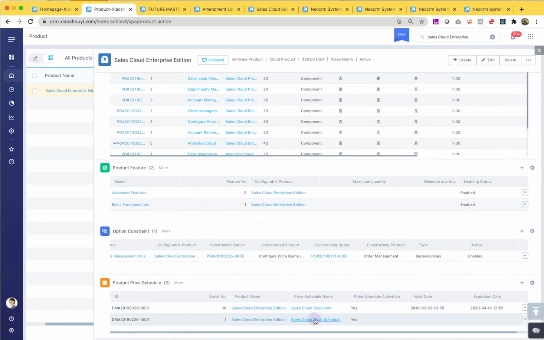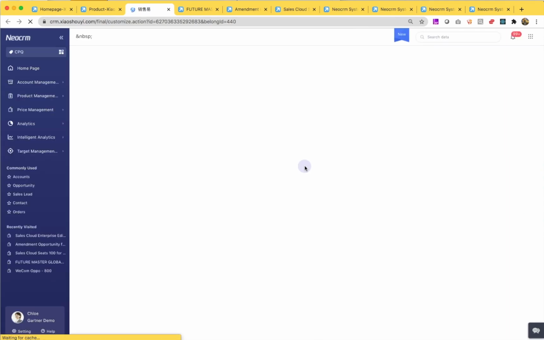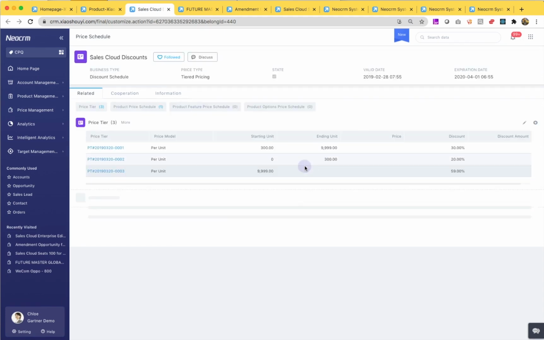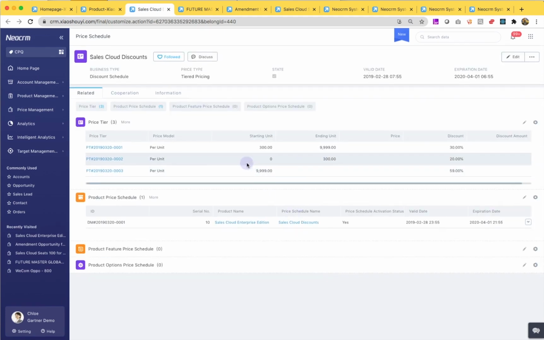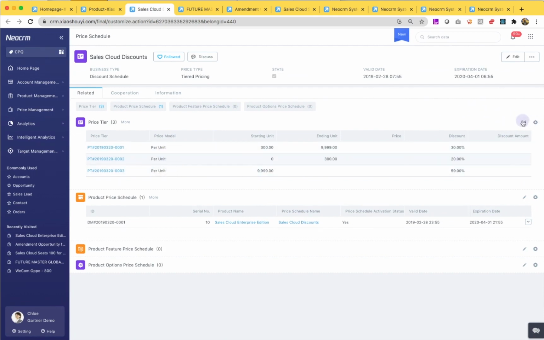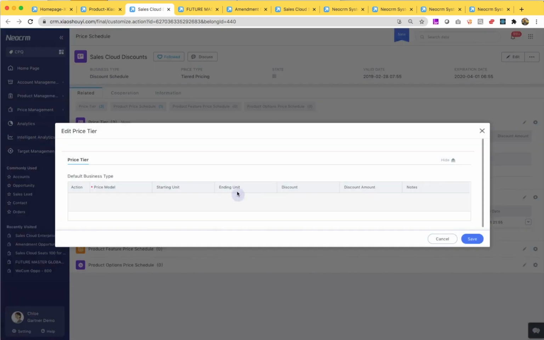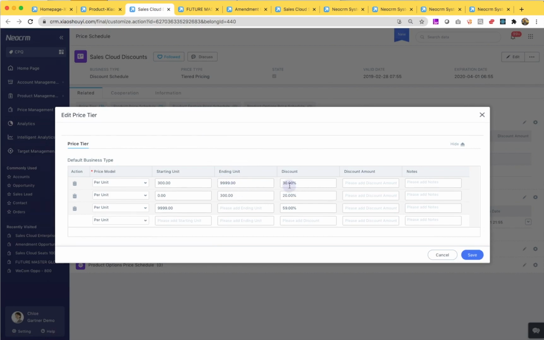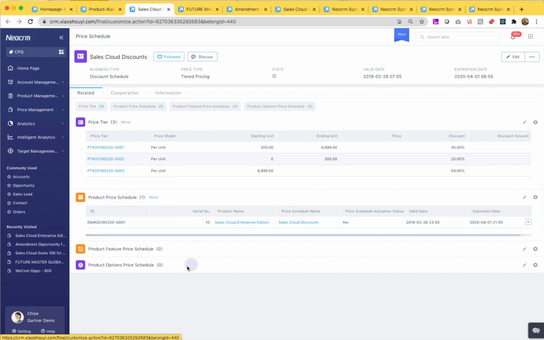There are also price schedules. You can see price schedule as an extension of price books that you can use to define volume or tier pricing. Each price schedule contains one or more pricing tiers. Each tier can have a different price model, which can be per unit or flat fee. A price schedule can also offer discounts. We can associate price schedules with product option or product feature, so a product may have different prices and discounts when sold standalone, in a bundle, or even in a group of product options.